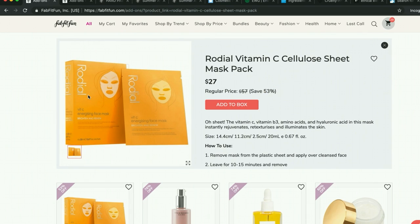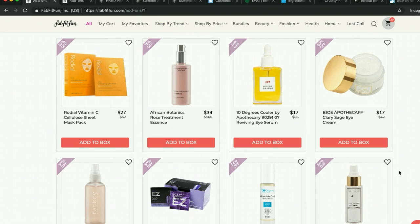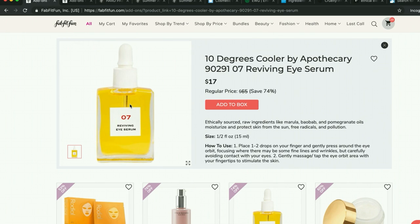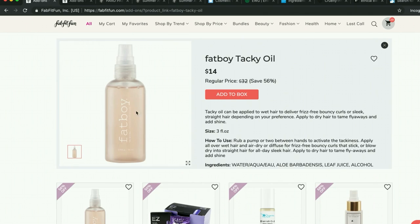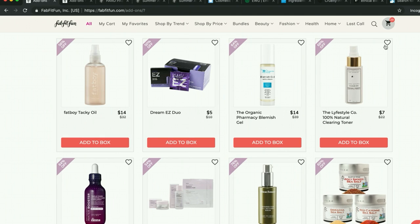Road Aisle Rodeo was all over the last sale and no one knew much about them. Now I'm starting to see comments from people who purchased things from them and have good things to say. One person said the diamond essence was amazing — and it better be at $54. It's kind of neat to see products from African Botanics — they're the ones with that therapy gel so many people rave about. A lot of people are asking about other products from them. I looked into the Fat Boy Tacky Oil — I just love hair products — and I saw one video demonstrating it. It looks like it gives you a PC texture look. I didn't see many reviews on it though.